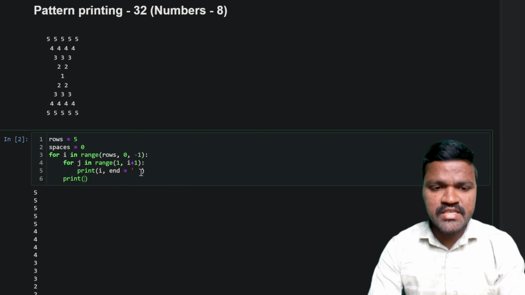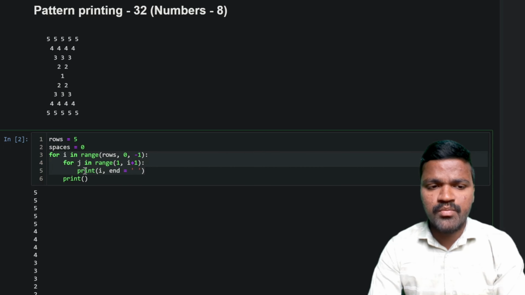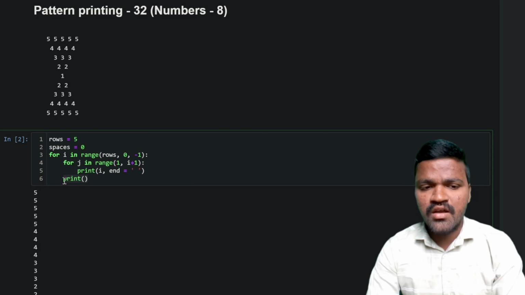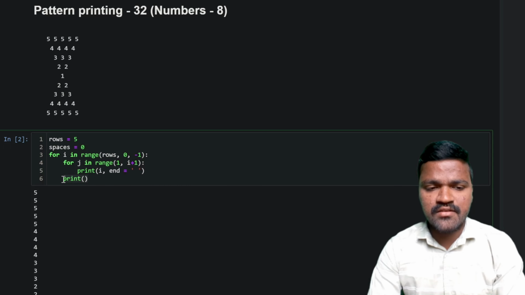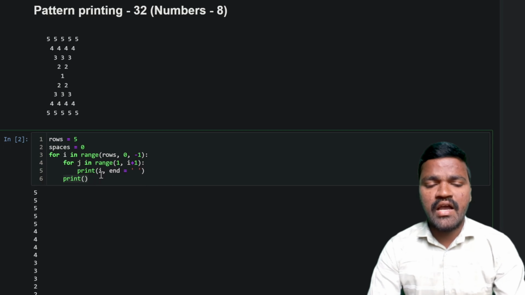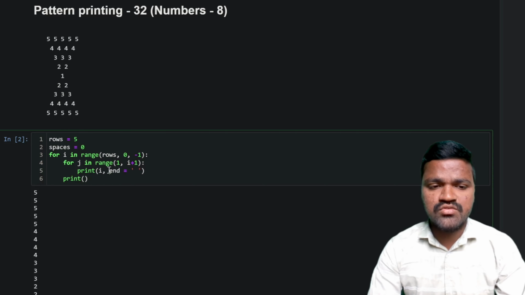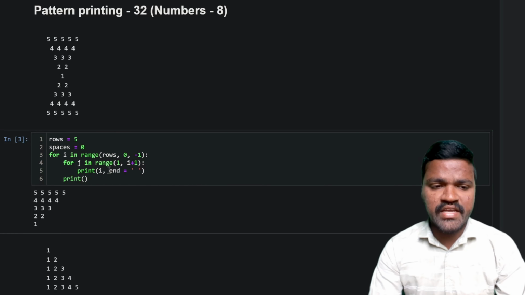Because if you carefully see, before using this print statement, we are directly coming to this inner loop, and after completion of this inner for loop, we are directly going to this outer for loop. This keeps happening and we are not doing anything. So for that reason, I am mentioning a print, so that after completion of this inner for loop, I want to print a new line character. Then it will go to the outer loop and come to the inner loop, and this will keep repeating so that we can get some pattern. So let's print and see what we can get.